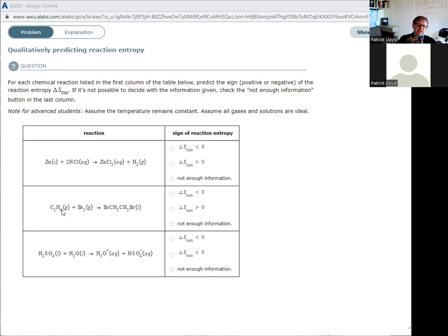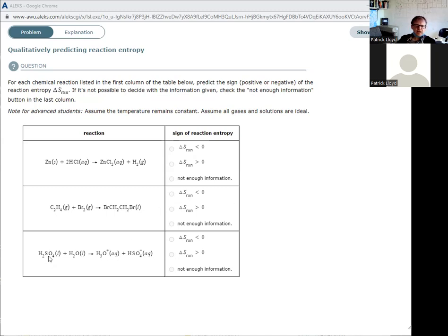This one right here is ethene or ethylene, C2H4, which is a gas, plus Br2, which is a gas, so another mole of gas, so 2 moles of gases. And then over here, look, we have a liquid, 1 mole of a liquid. Hey, gases converted into liquids. That's a decrease in entropy, right? Because liquids have less. That would be a negative change. Decrease the entropy. That's negative.